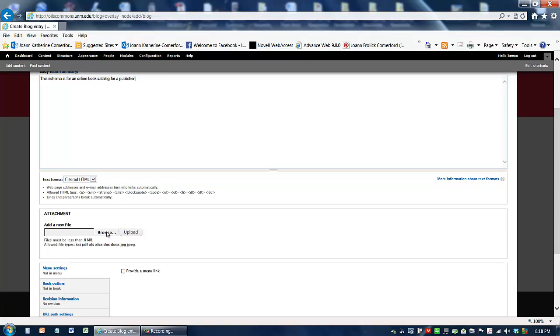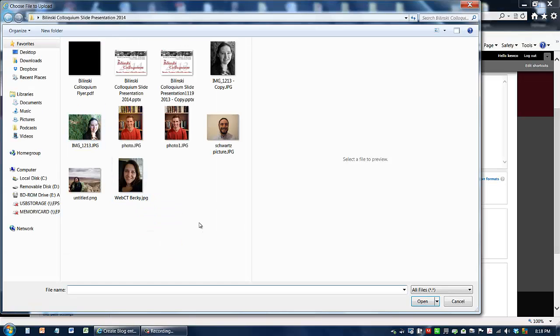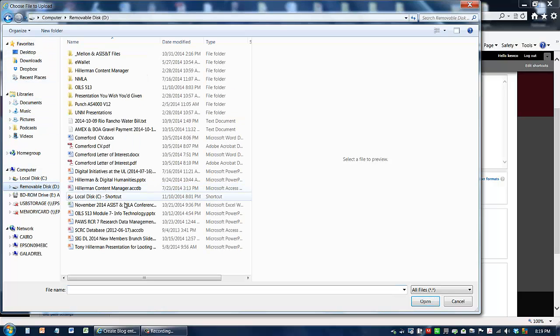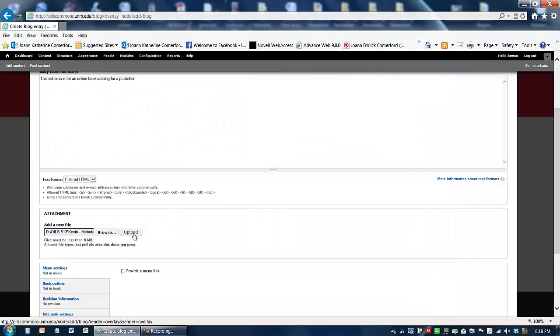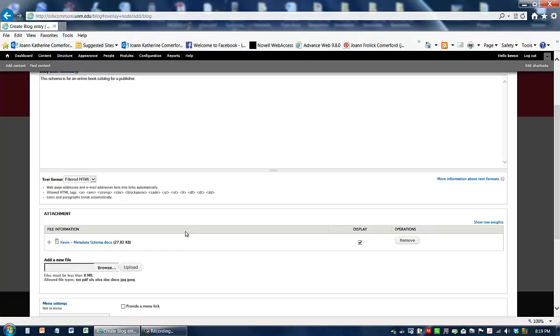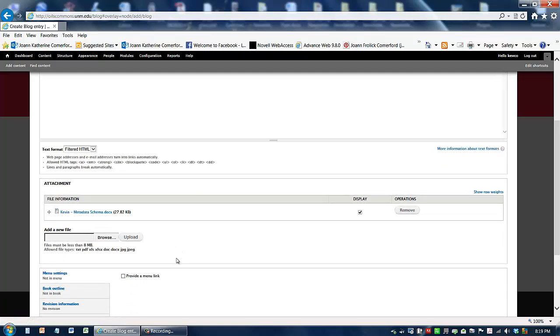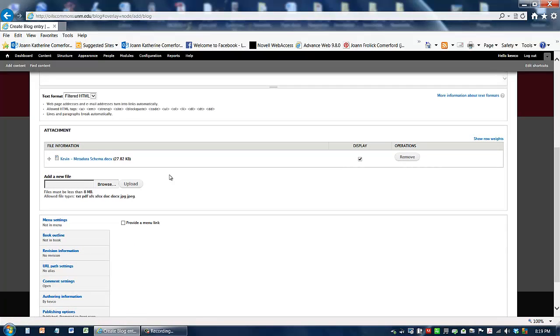And then I'd like you to attach your metadata schema document that you saved. So I'm going to browse to my removable disk, and I'm going to upload my metadata schema document.